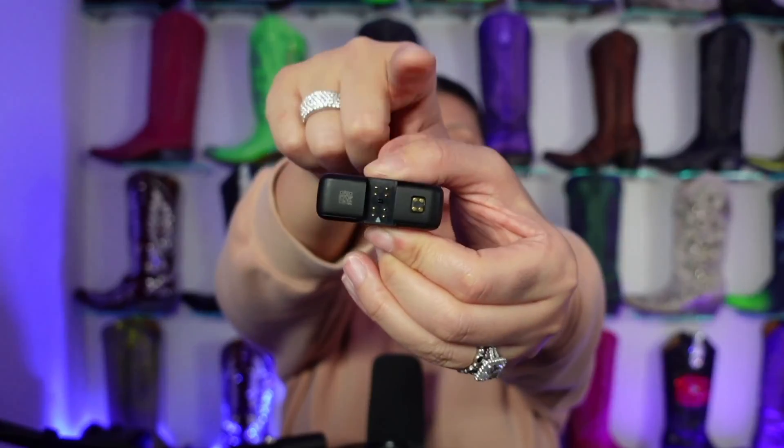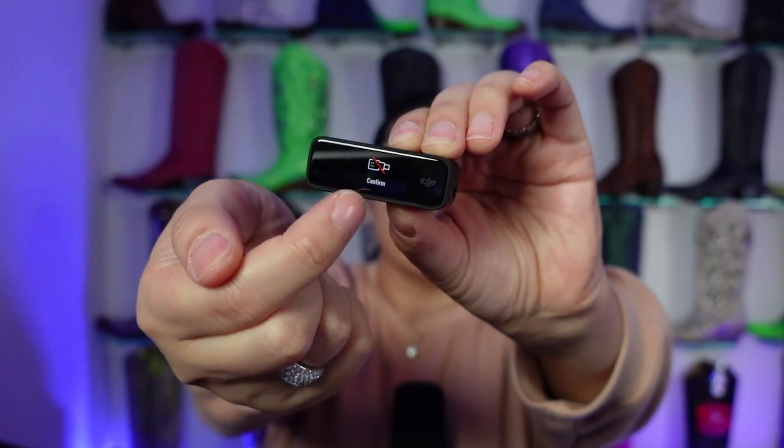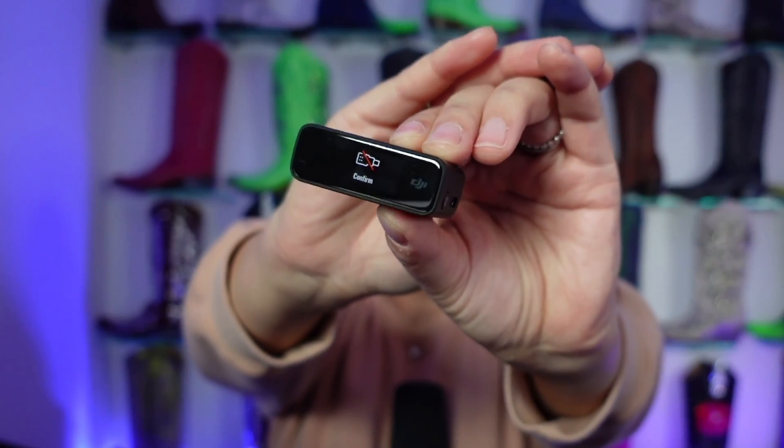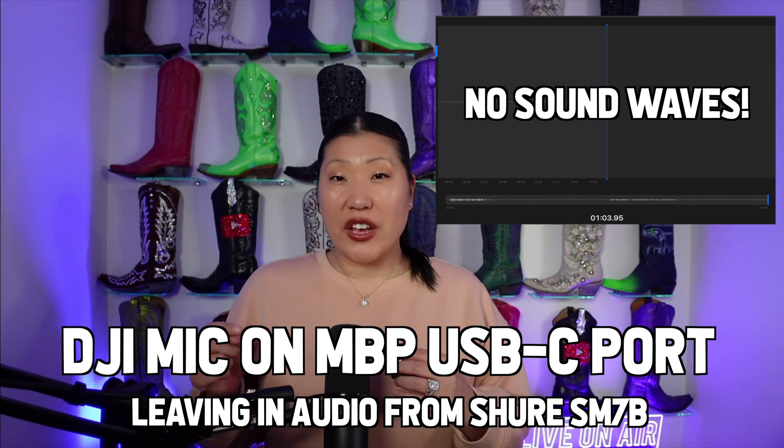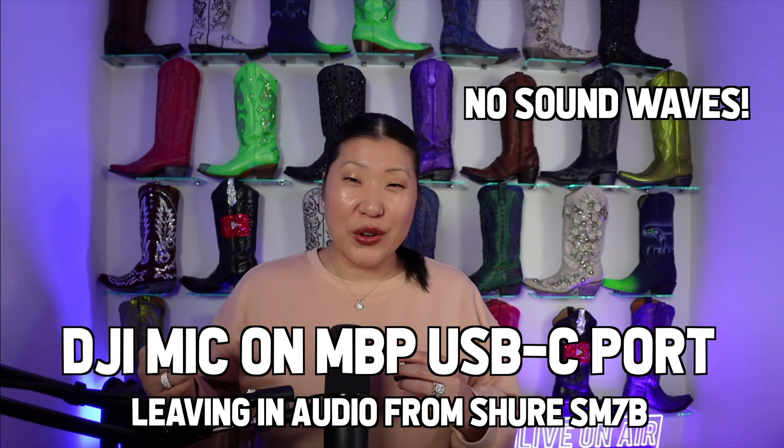Now let me show you what I mean. If you were to take this connector off and have nothing engaging these pins, and then go back to the cable you were using previously, you would see that on the front of the receiver it shows a little negative line through it saying you need to have some sort of adapter plugged in. Here we are plugged into out and into the MacBook Pro — this is a test without any adapter. Even though it looks like the microphone levels are bouncing on the receiver, when recording there are actually no sound waves at all. So it looks like it's transmitting sound, but there's no sound actually happening.